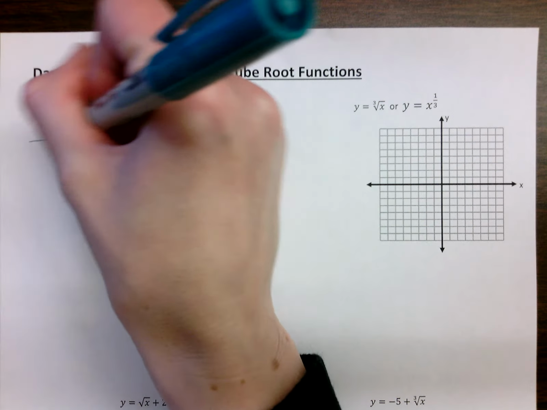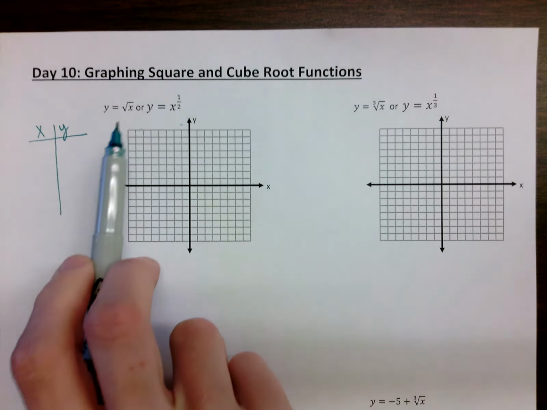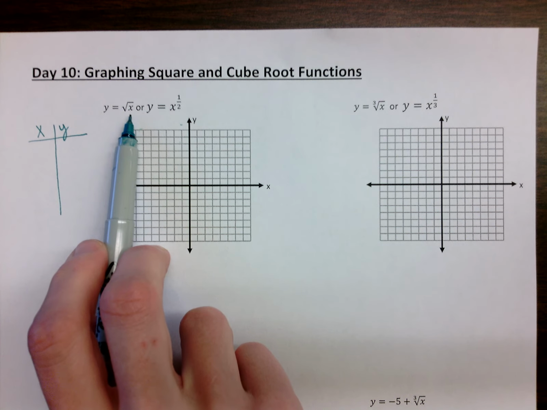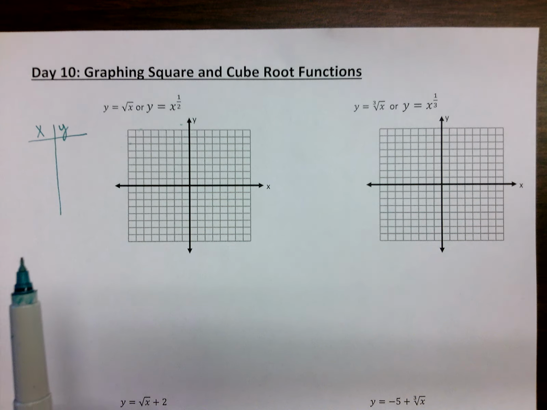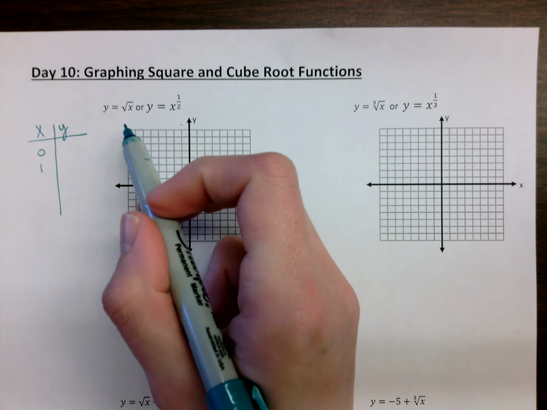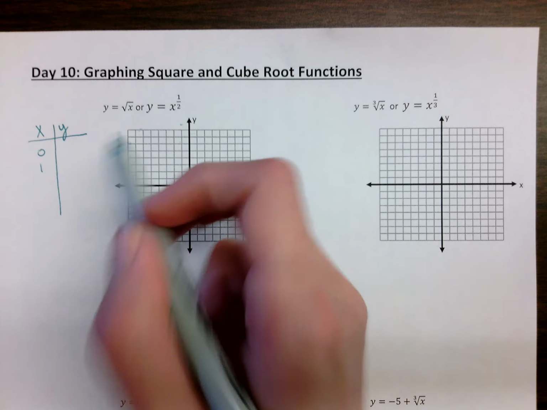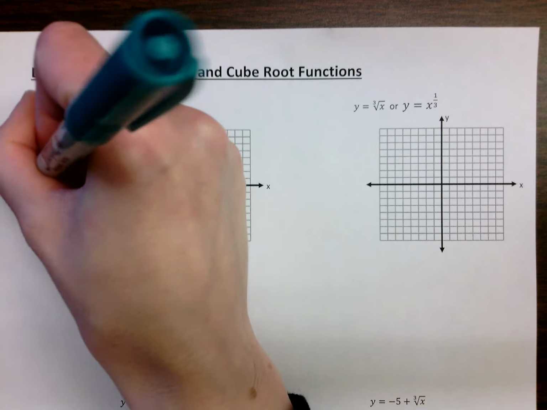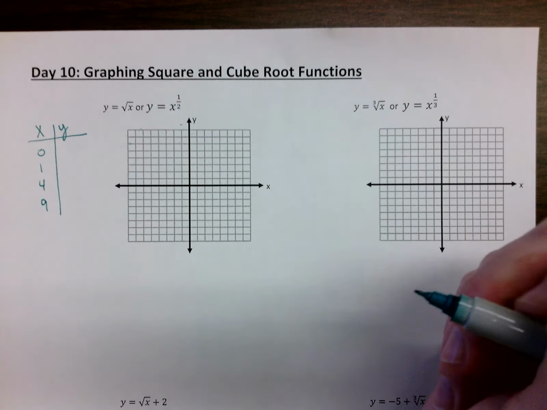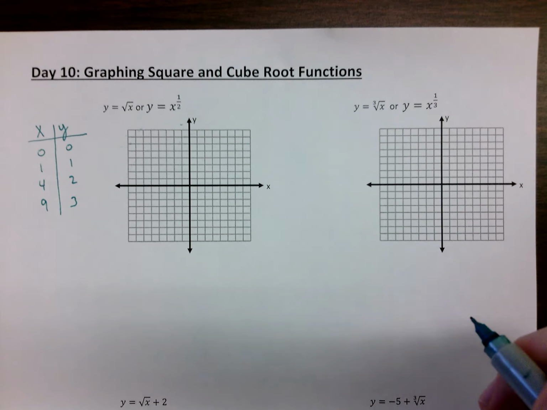So let's take a look first of all at our table of values, just a regular table of values. Because this is a square root graph, I know I can't plug in any negative values for x, right? Because then we'd have imaginary stuff, and we're not dealing with the complex plane here. We're just dealing with a normal one. So I'm going to start with 0, 1, and I'm going to be strategic about what x values I pick here. I want to pick values that I can actually take a root of. So I'm not going to use 2 or 3. I'm going to jump to 4 and then 9, because I can take square roots of these numbers.